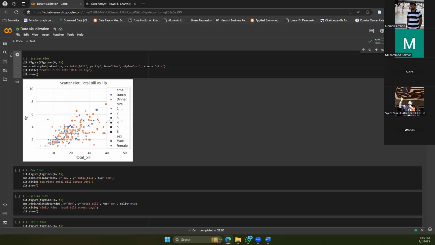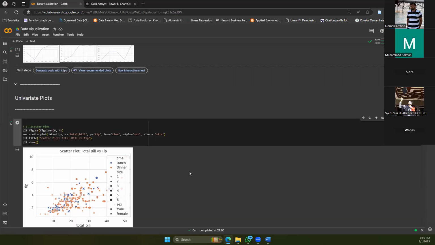There's a pattern in the scatter because of tip and total bill, and there's a pattern because of the color, which shows the meal time. There's a pattern in terms of the size of the dot, which shows the number of people who were eating, whether it was lunch or dinner, and then gender. So it is using circle or cross. This way it's more detailed, and this is how you make this graph.